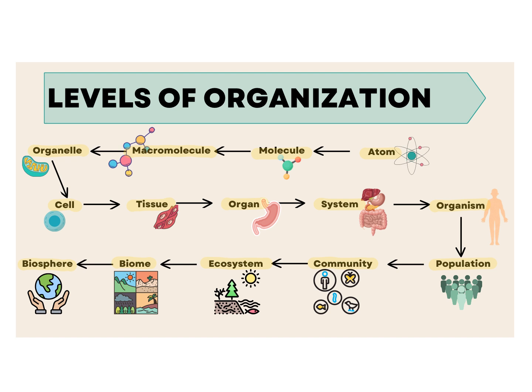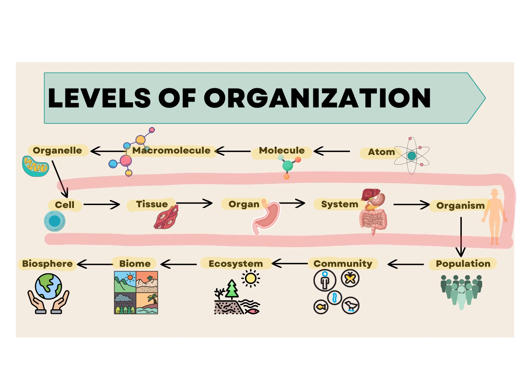I would encourage you to especially focus on this middle section here, which involves the organization of living things. I would be sure to know those: cells make up tissues, tissues make up organs, organs make up systems, and systems make up organisms. And we can go smaller than that with organelles all the way down to atoms, and we can go larger on a macroscopic scale all the way up to the biosphere. So number one, all living things have to be organized.